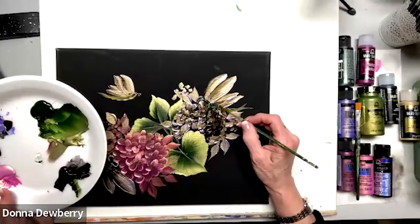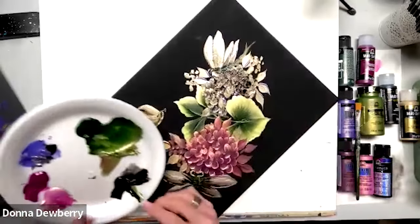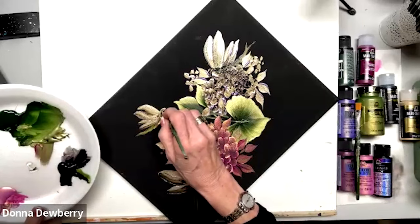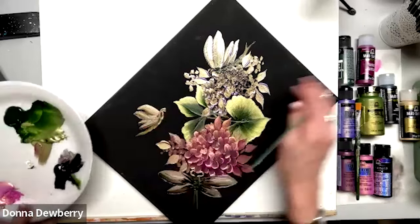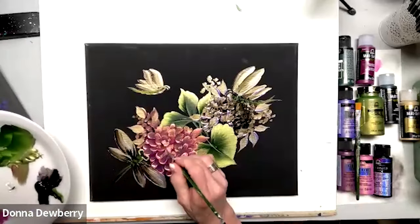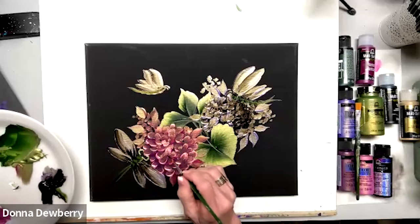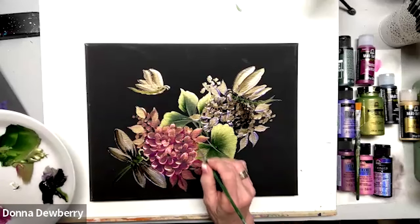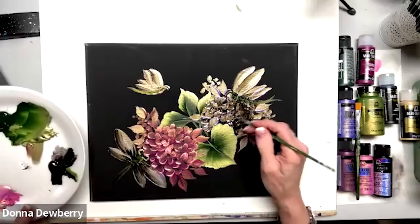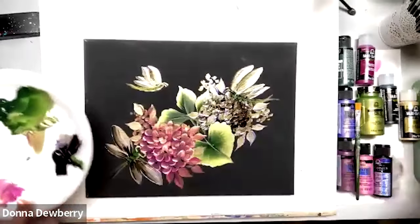So these dragonflies make any painting you're doing fun, but I just want you to understand that. I want you to see all the different kinds of paints that you can use to make your painting really pretty. I can also come in here and dot little licorice dots. There we go. But there we go.